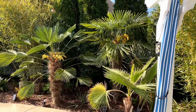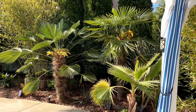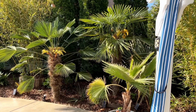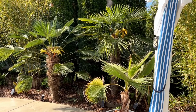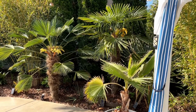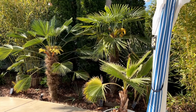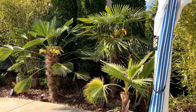It's that time of year, if you want to plant some of your tropicals, to get out there and plant some things and get going. I think most of the cold weather is pretty much over. We have one little dip down to about 38 coming up in a few days, but that's probably about it. So everybody have a good day.